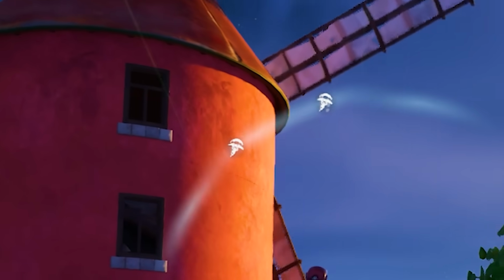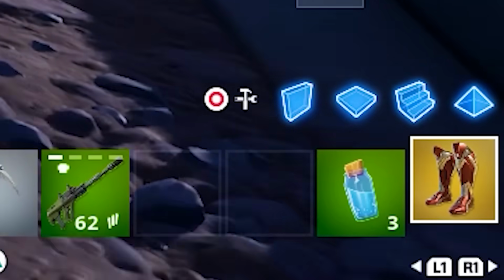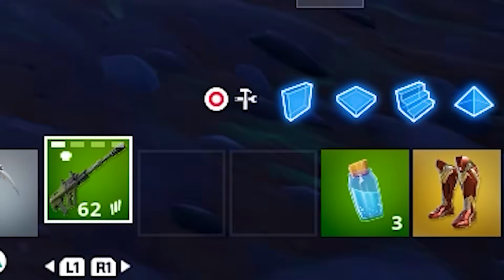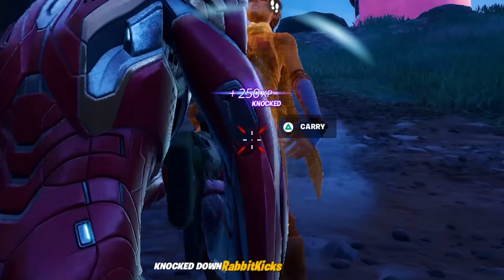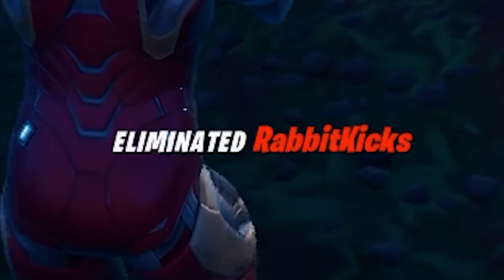Oh boys, we got some enemies landing here. Give me 1 second. Let me run over to the star chest and get a weapon. Ooh, we got the Iron Man mythic boots. That's what I'm talking about. Oh dear, they're rushing me. Got one. Oh, here he is. Here he is. Yes, thanks for playing, Rabbit Kicks.